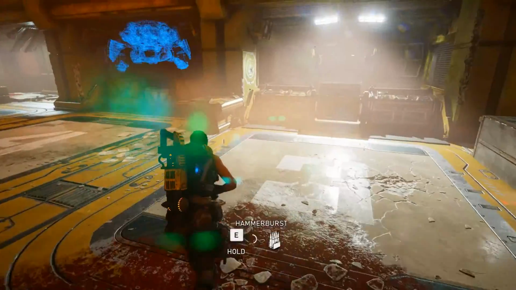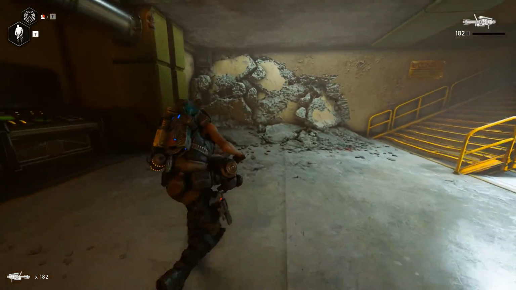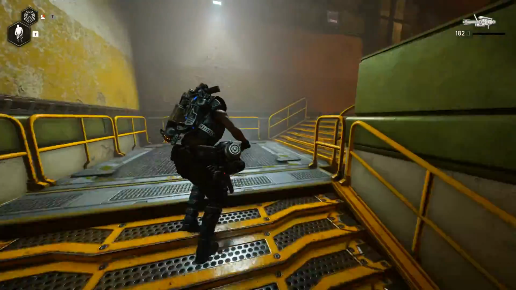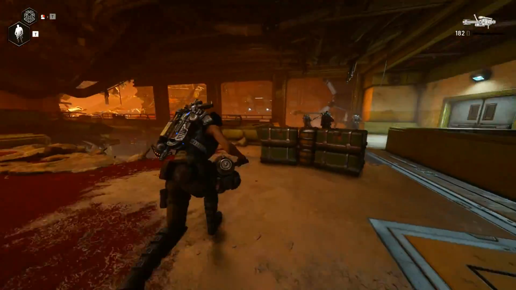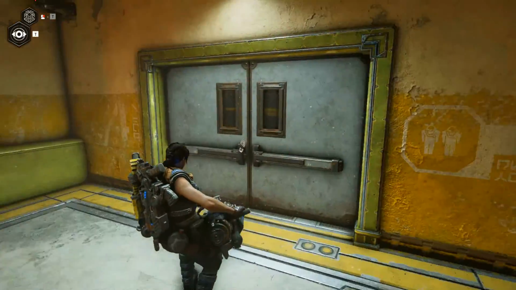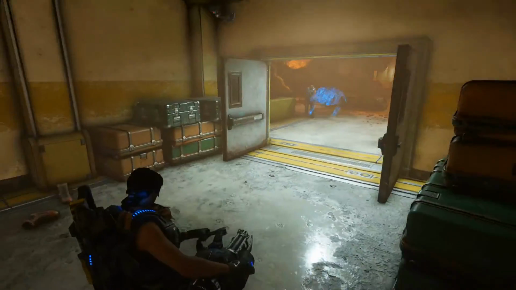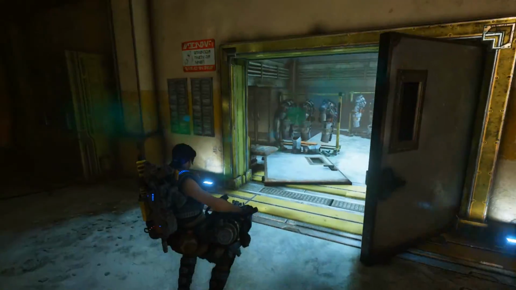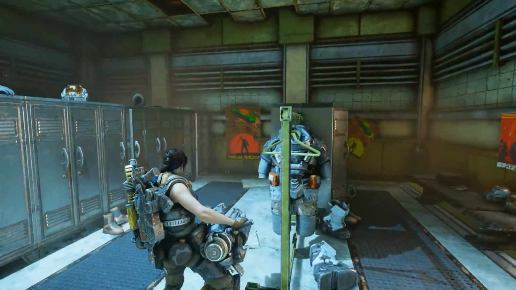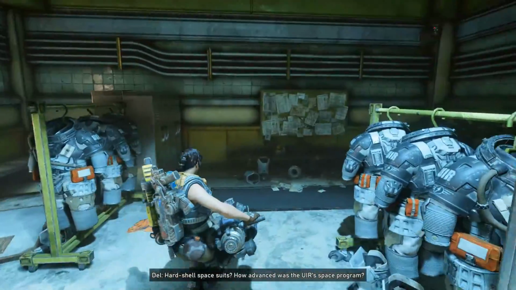Okay, I'm just gonna grab some ammo around here. Vulture, sure. On me, up here. Okay, I can't open the door. You see, the indicator to kick down a door or open it, you have to be right up against it to be able to see it. Oh. Hard shell spacesuits? And I miss it quite a bit. How fast was the UIR space program?